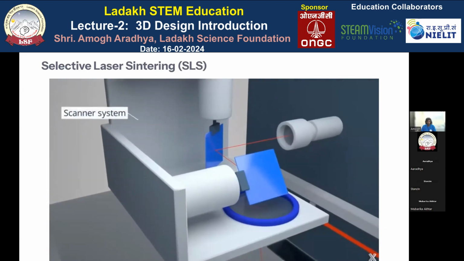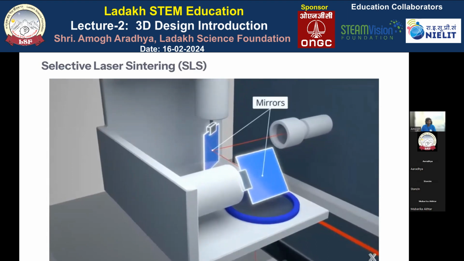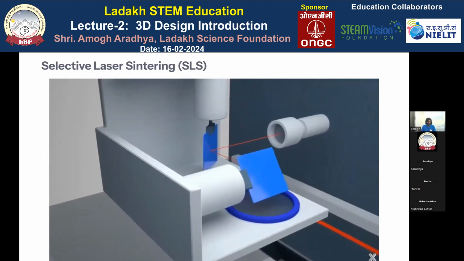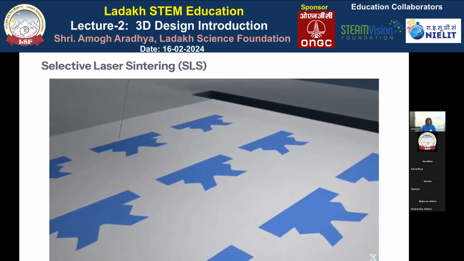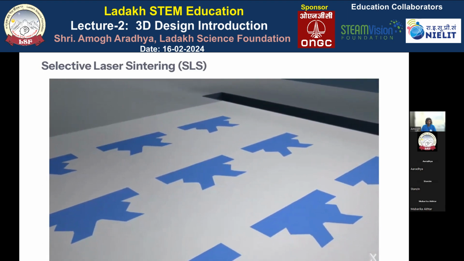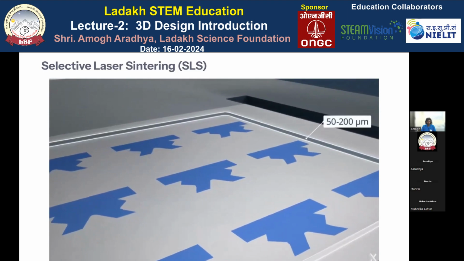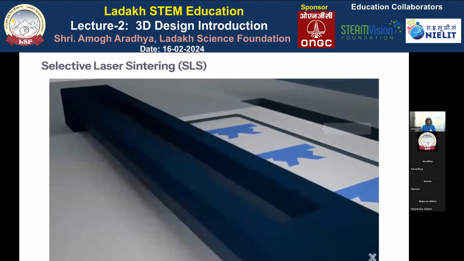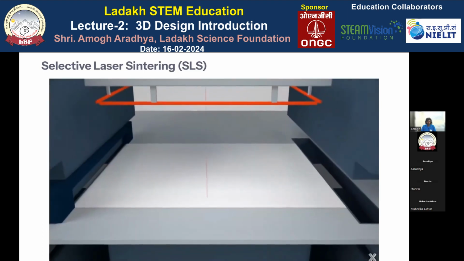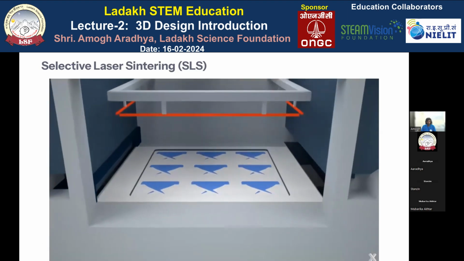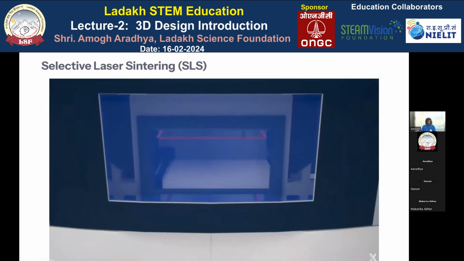The laser directs its beam to the scanner system, which consists of a mirror controlled by a galvo motor system. The beam traces out the first layer of the part's cross-section and heats the powder to the material's melting point. The particles are then sintered together. The build platform moves down by one layer into the build chamber, typically about 200 microns. The process repeats until the parts are complete. During printing, the unmelted powder supports the solidified parts, which eliminates the need for dedicated support structures.